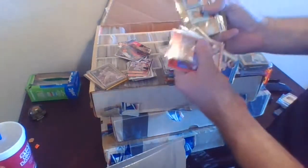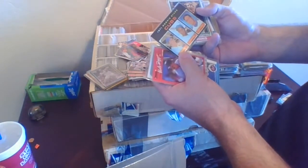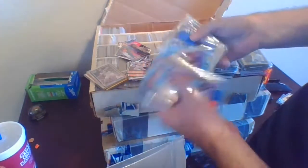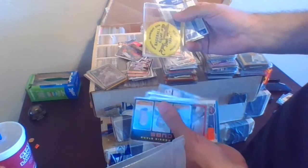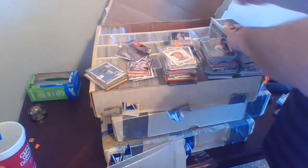Getting into some older stuff here — 1971 Cubs rookies: Adrian Garrett, Brock Davis, and Gary Jestadt. Bob Geasey, Gary Foster. Jerry Stafford. Some autographed Alaska Gold Panners Midnight Sun tokens from June 21st, 1991. There's Joe Morgan from the Fleer Update set 1984 — had a $10 value back in the day. He just recently passed away.